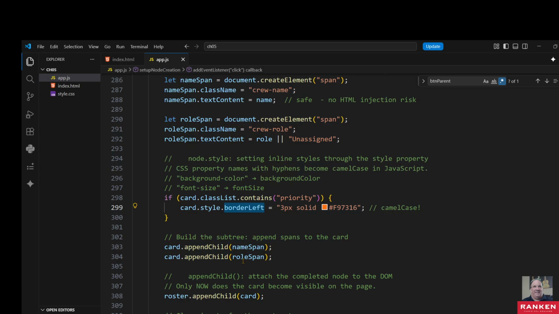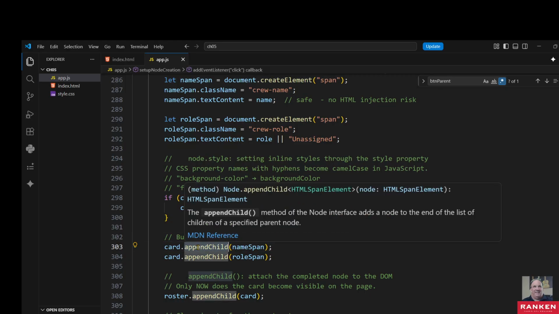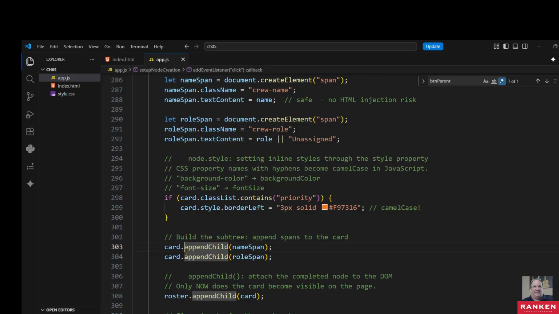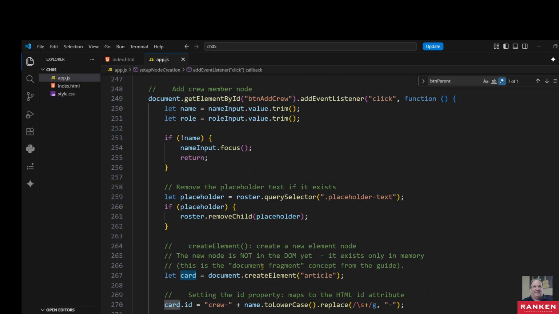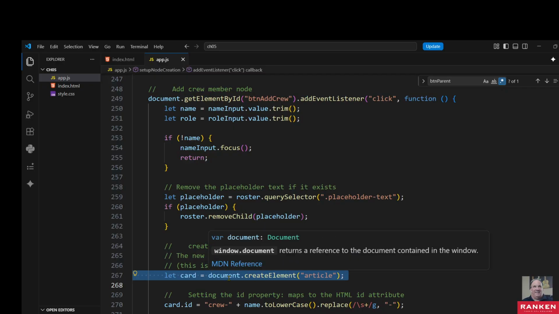Okay, now you're building your subtree. So all the way up to this point, you can do all this stuff. If you didn't append it, it's never going to show up on your screen, right? So now you're taking the card that you created. Well, not that you created, that's already part of this. Let's go find our card. Well, we create another element, right? So this was a new one we created.